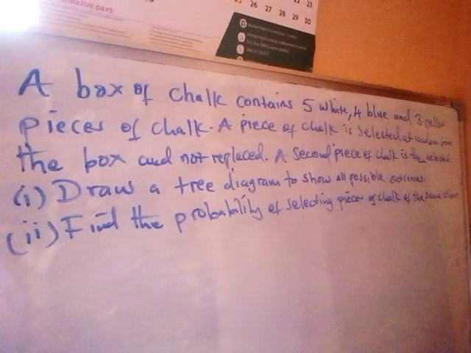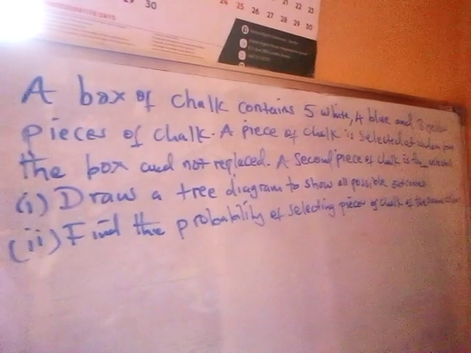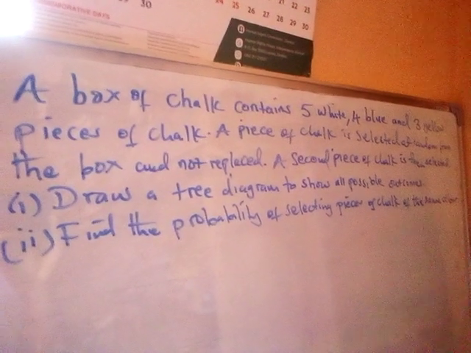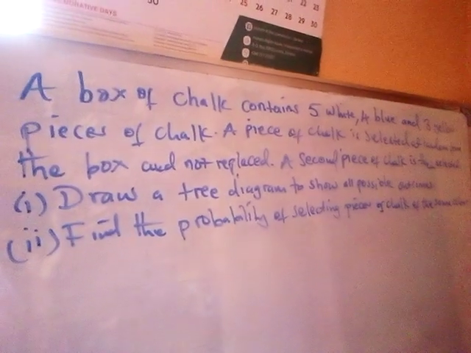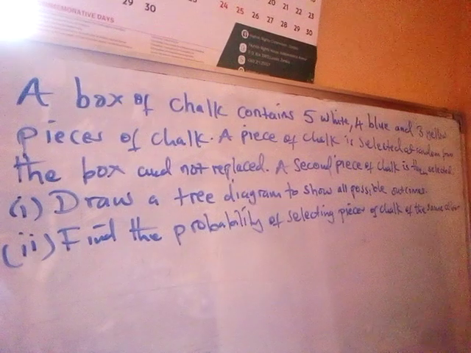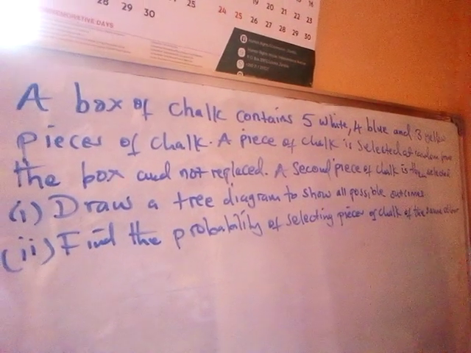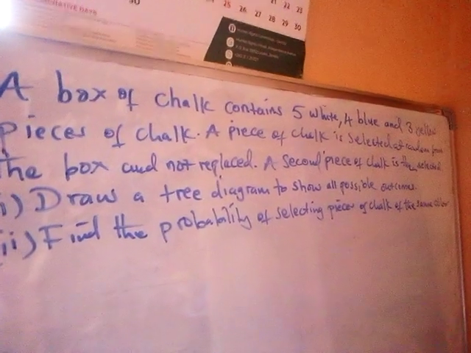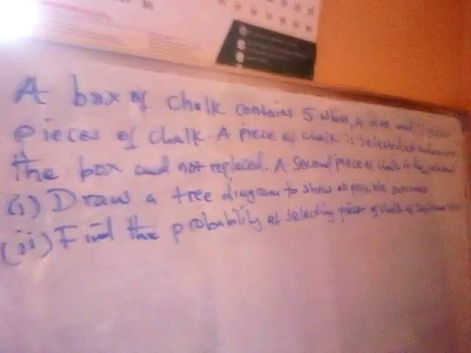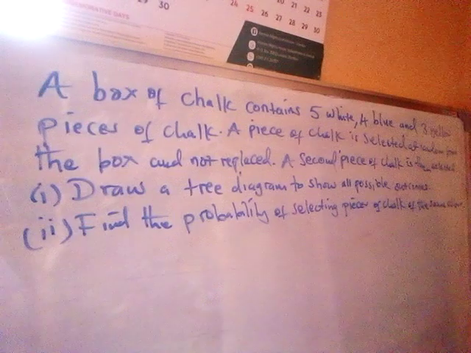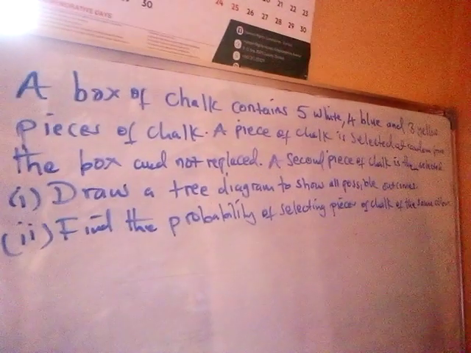Then question number 1 says, draw a tree diagram to show all possible outcomes. Question number 2 reads, find the probability of selecting pieces of chalk of the same color. So the first thing that we're going to do is to draw a tree diagram to show all possible outcomes.